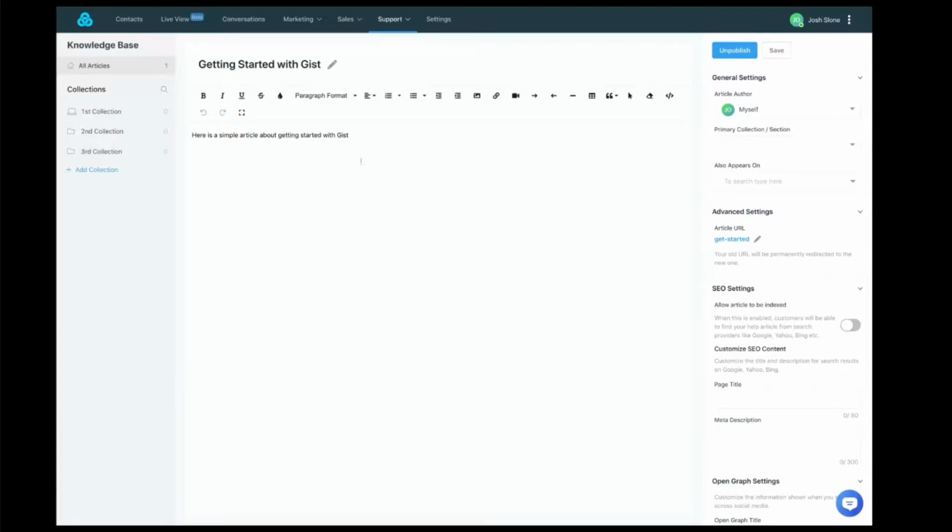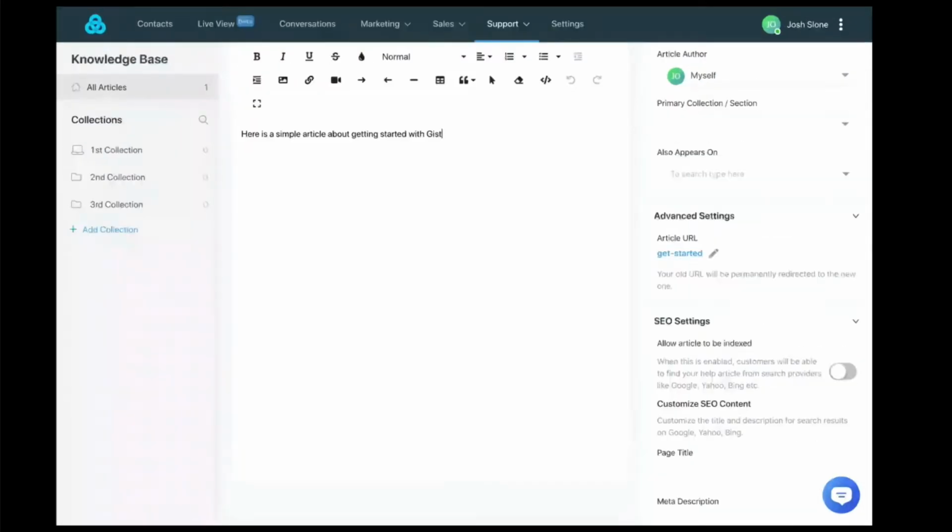And we'll get to it in a minute, but this knowledge base is completely integrated with our live chat and conversations. So you can actually search for and add knowledge base articles directly in your live chat to quickly handle those conversations with customers. But it's just a simple text format. You can add photos, videos, links, and then down here in the right-hand corner, let me zoom in a little bit.